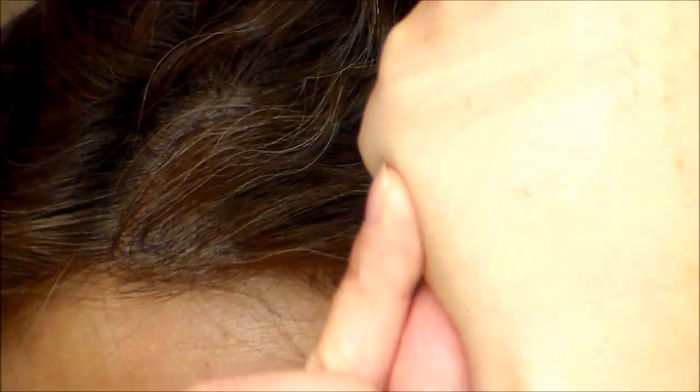Here is Desert Sand compared to different colors you might already have in your collection. The first is Desert Sand from the Huda Beauty palette, the second is Beaches and Cream, and the third is Peach Smoothie from Makeup Geek. Beaches and Cream is more cream — not as yellow or orange as Desert Sand. Peach Smoothie is a little more yellow than Beaches and Cream but not as orange as Desert Sand. If you already have both of those, Desert Sand is not really a necessity.